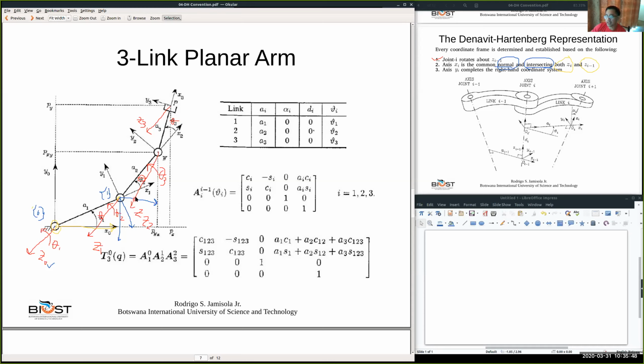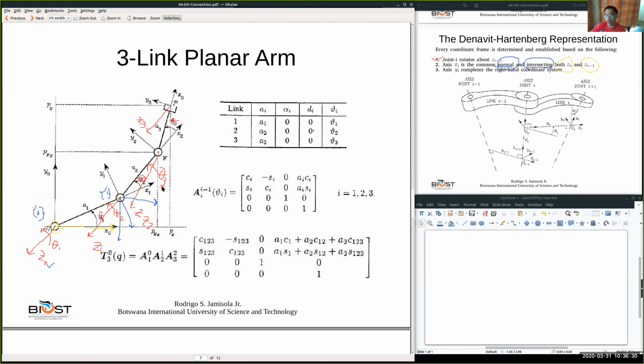But then not all of them are intersecting. As you know, you have normal and intersecting. All of them are normal to Z0, but not all of them are intersecting Z0. So these two conditions must be satisfied. So which one is normal and intersecting to Z0? The only X1 that's normal and intersecting to Z0 is this X1. So in this case here, it's normal and intersecting to Z1, and also normal and intersecting to Z0. So we choose this as our X1.